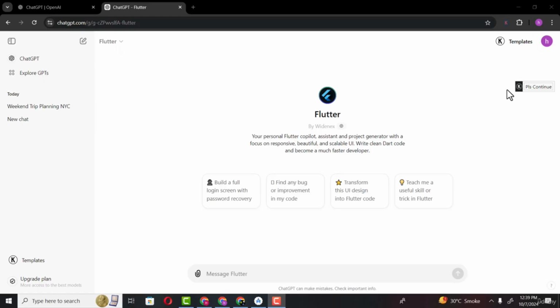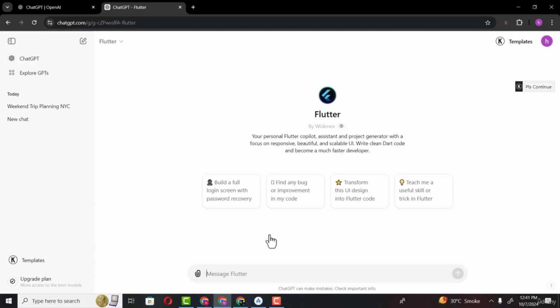So now let's start the actual work, which is building Flutter applications using the power of this GPT. So for that purpose, in this lecture, we are going to build our first fully functional Flutter application of this course, and that is a calculator application. And to build this application, we are going to write our prompt here. So basically, we need to describe the type of application which we want, and this GPT is going to generate the code for it. So whatever text or query we write here is called a prompt.